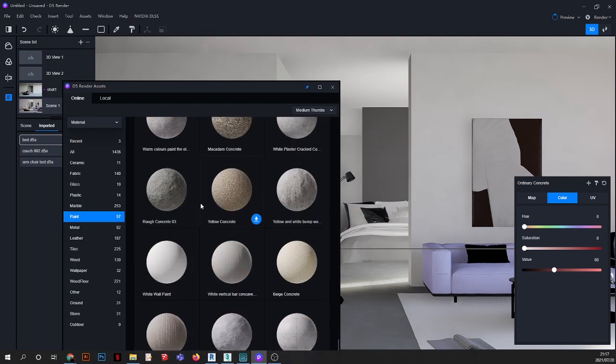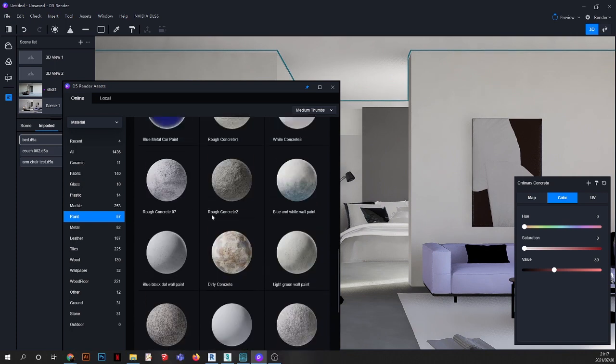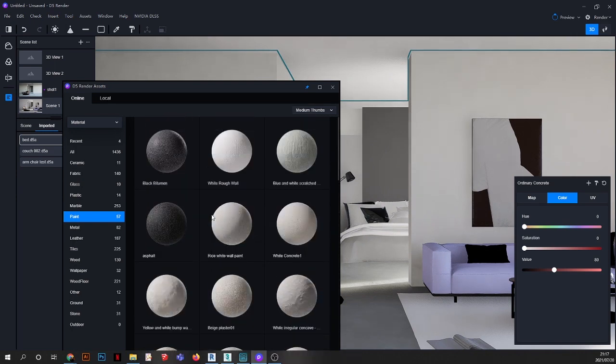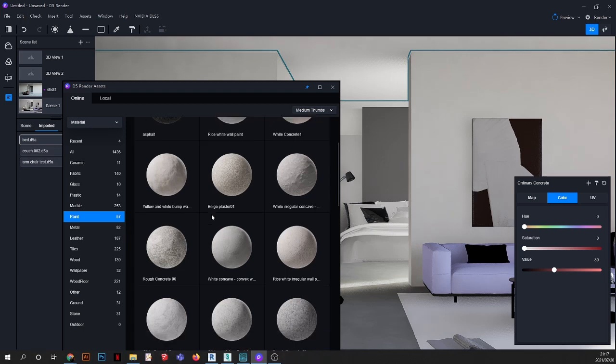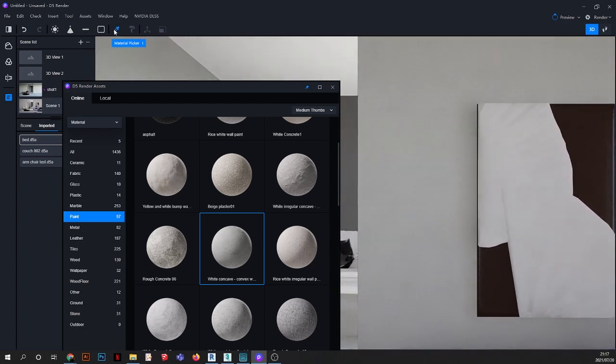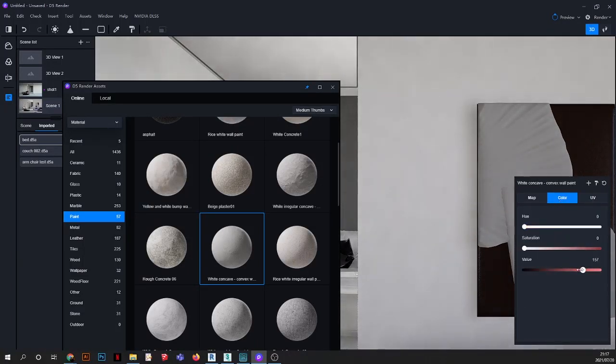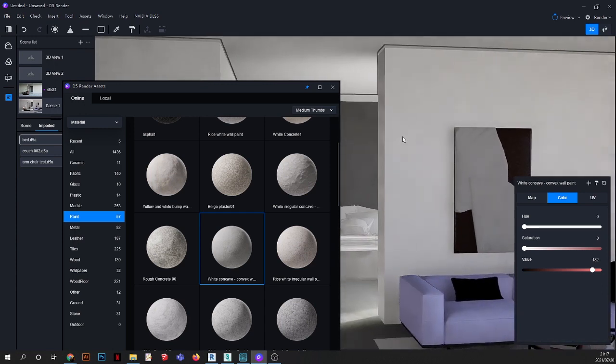Let's add some white material to the wall, but normally I like to have a material that has a texture to it, you know. I don't like to use plain white, but it also depends on what you are trying to get. Okay, there. I'm going to make it white by just working with my color slider.